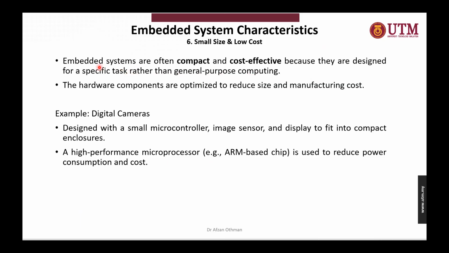Since they have limited functions, they need to have a low cost, because we only use minimal resources, and the size must be small enough. This can be achieved by optimizing the hardware components to reduce the size and manufacturing cost.